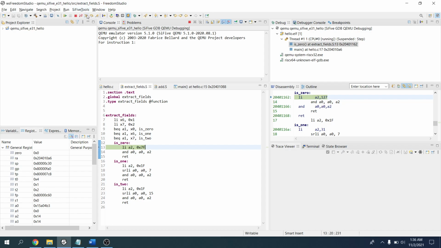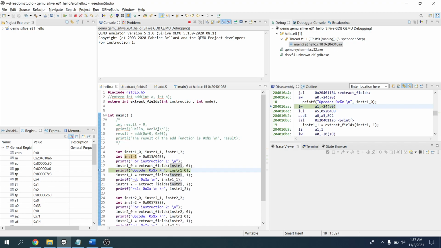And then we can see that it's down here in A2 now, 7F. And then we AND our first input, which is A0, with the mask, which is A2, and store that into A0, and then we return.